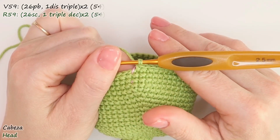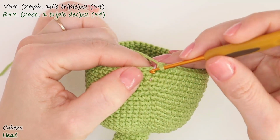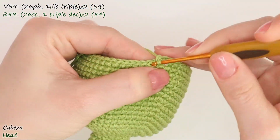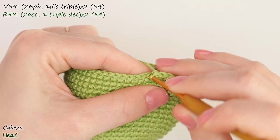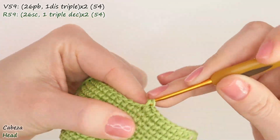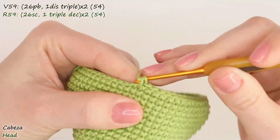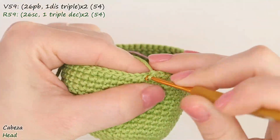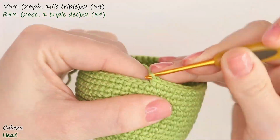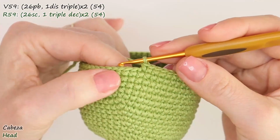On round 59, we will repeat two times. In my case, 26 single crochet and one triple increase. But maybe for you it is 24 or 25, and you can change that, it is easy. So I already made 5, 6, 7, up to 26. And now one triple increase.